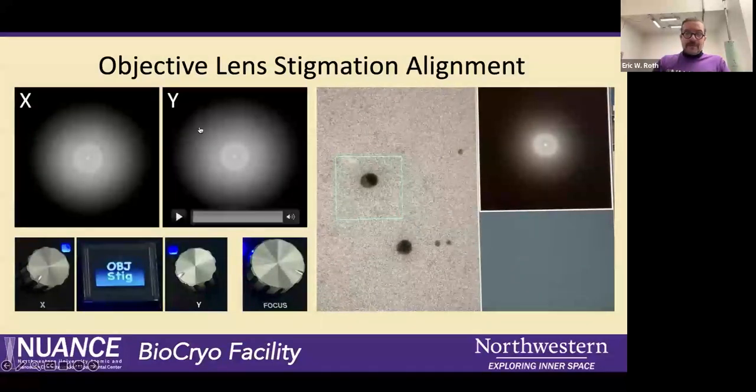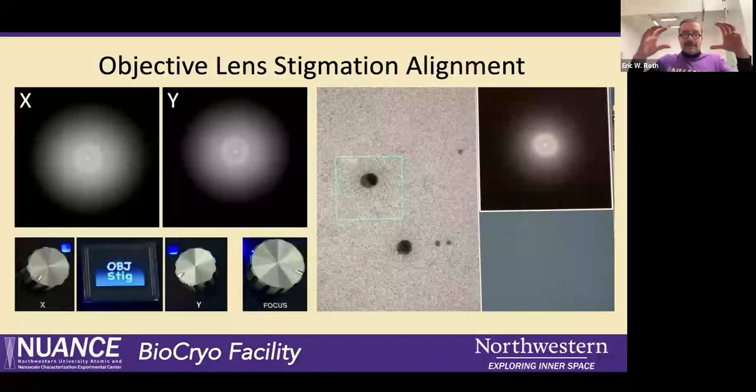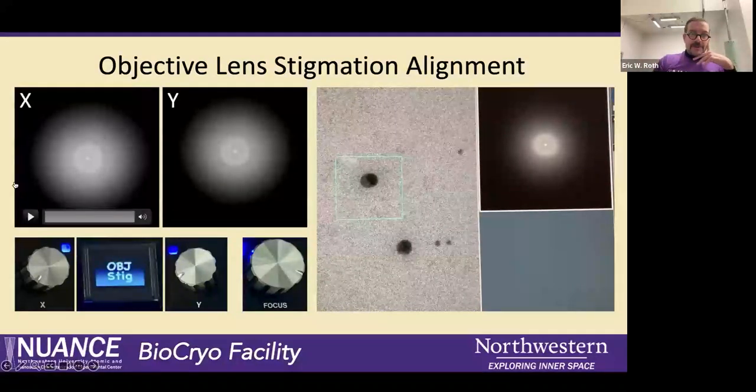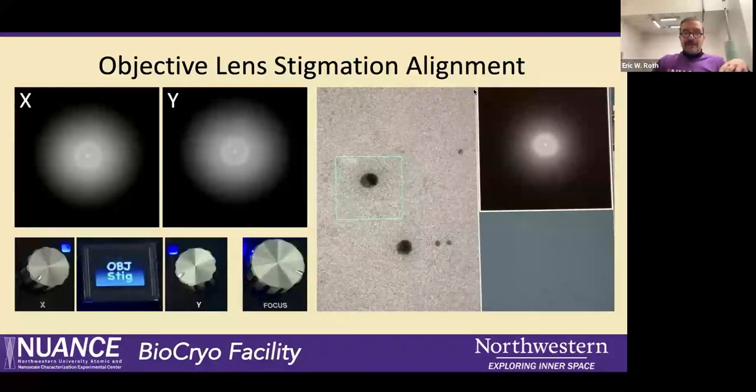So how do the X and Y knobs work? They're not quite intuitive the way you would hope they would be. But Y adjusts the pitch, sort of. We have this kind of on a 45 degree. And so if you get that either in a straight up and down kind of oval or in the Y direction, or the X direction, you can then adjust X. The X knob moves it in X and Y. And so that's how you can fine tune. So usually I have an FFT and I see that it's an oval and it's off to one side. So I usually first approach Y and I try to make that as up and down or as even as possible before adjusting X. That's what makes it easier for me.